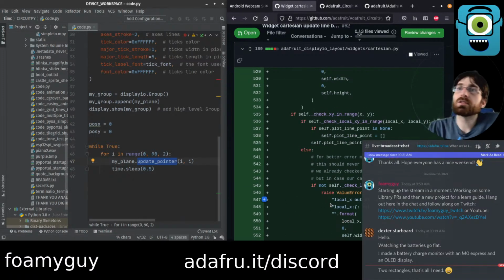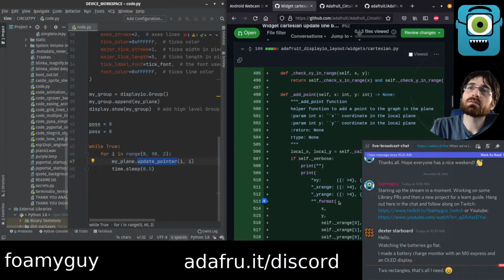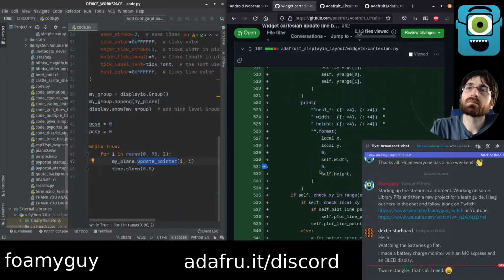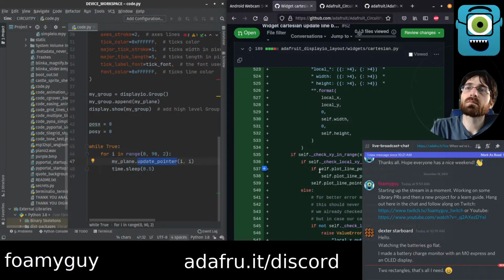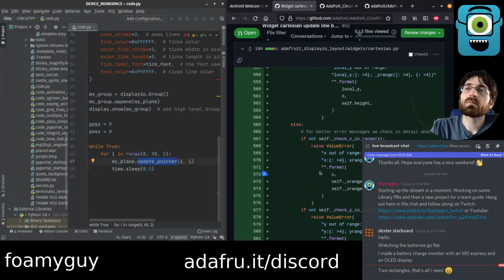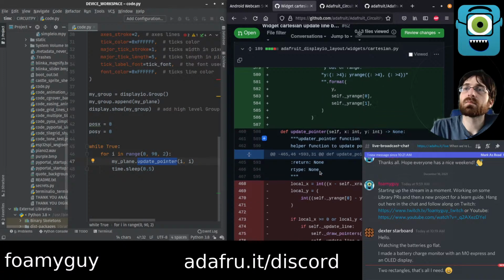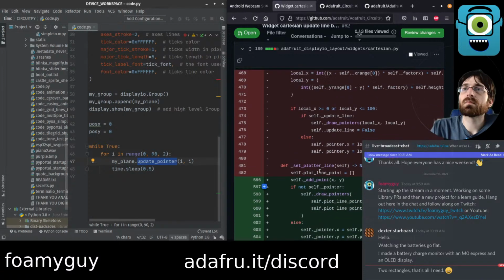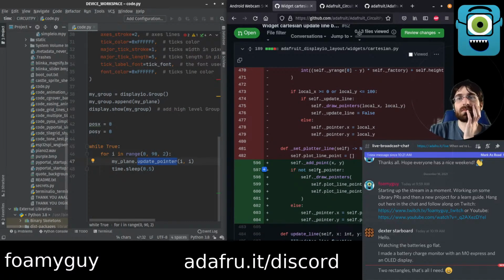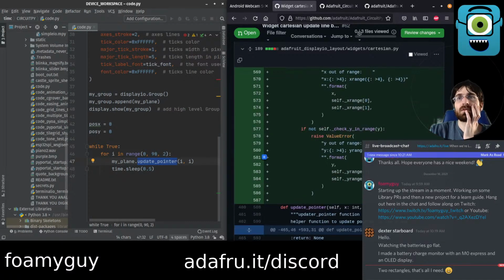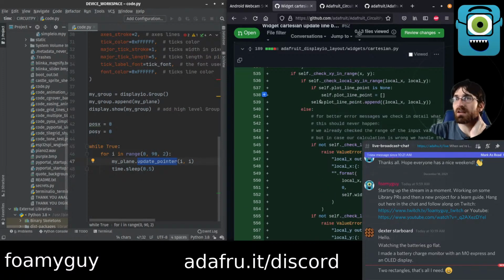So I think we should add a point, helper function to add a point to the graph. This adds it to what?